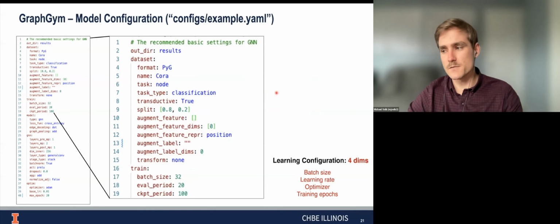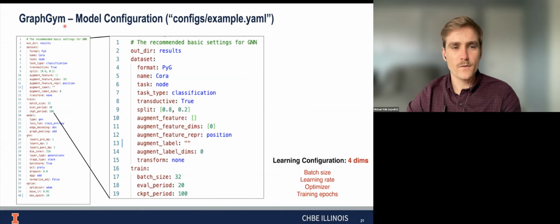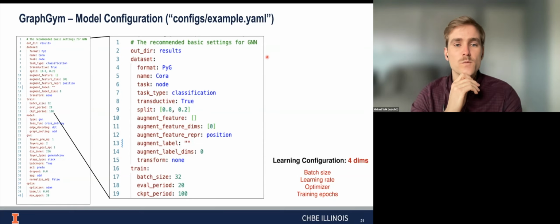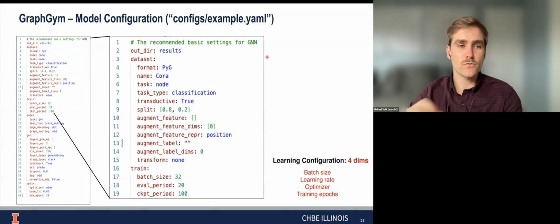And so there is a part of the PyTorch Geometric framework. This is a module in the library to actually run these types of experiments, and it's called GraphGym. It's relatively new, and it's based off of a publication I think I cite in the next slide. So you can go look at that for more information. But the general idea is that we want to search over the design space to try to find the best model.